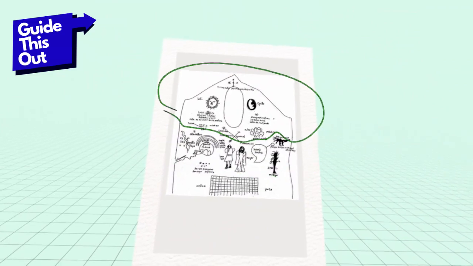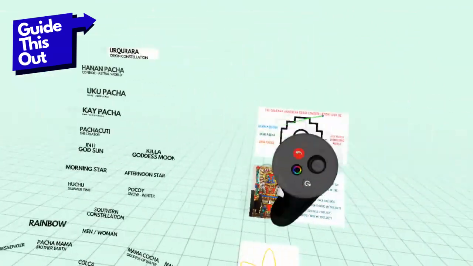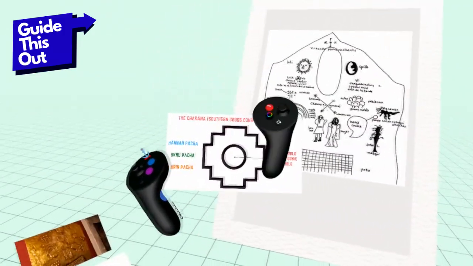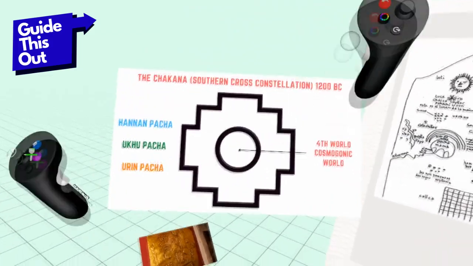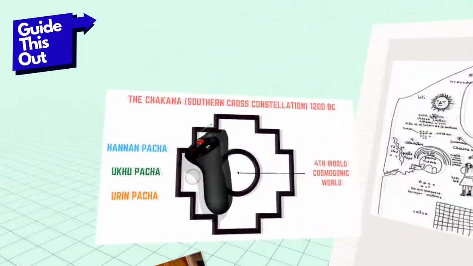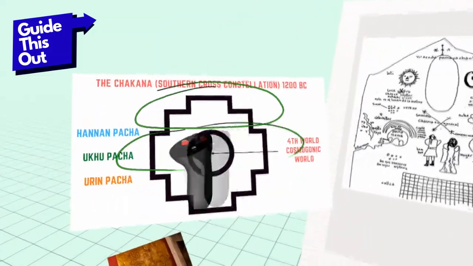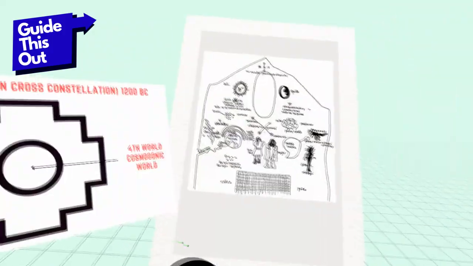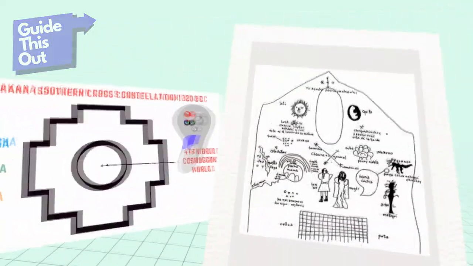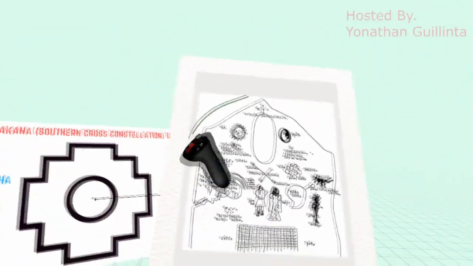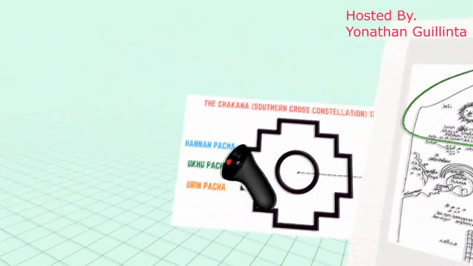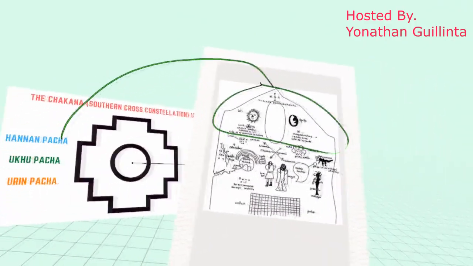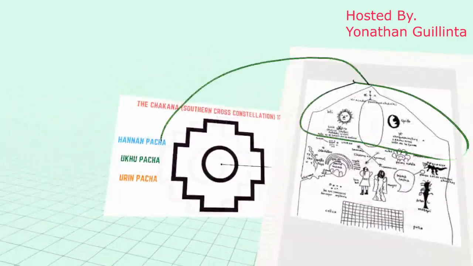In order to understand this, there's a symbol that you for sure are going to see everywhere you go in the whole extension of what we used to have as the Inca Empire, and that symbol is called the Chakana. And the Chakana is going to be divided in three parts, as you can see here. 1, 2, and 3. So we're going to start with the first part, which is called the Hanampacha. The Hanampacha is the upper world, all of this area here. It's the world of the constellations, the sun, the moon, the god, the goddess, the rainbow, and so forth.